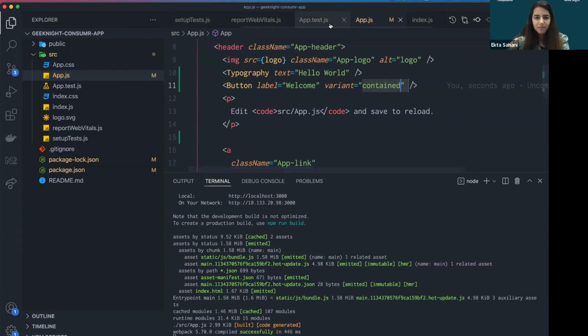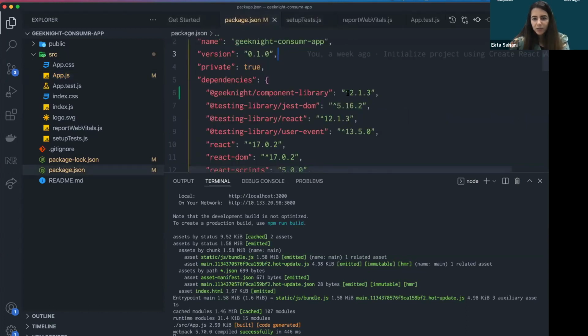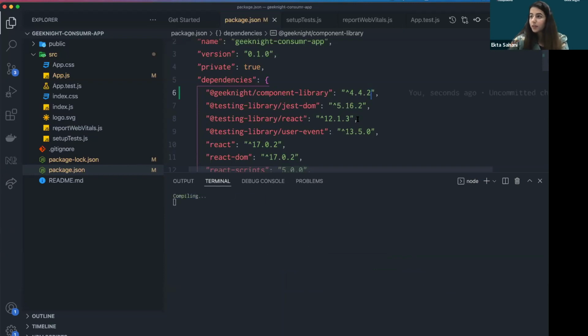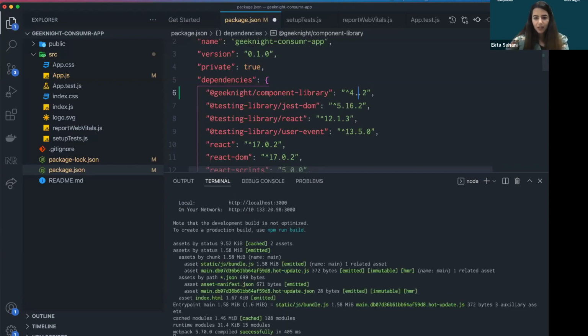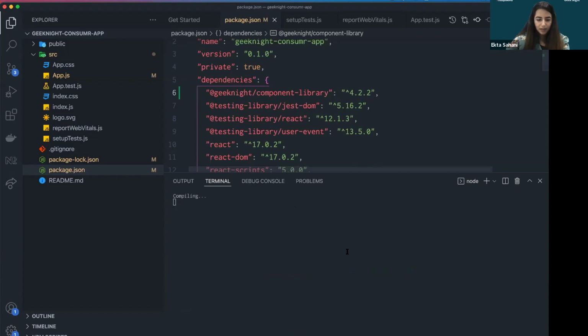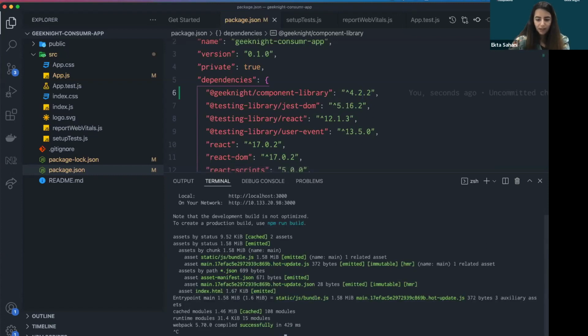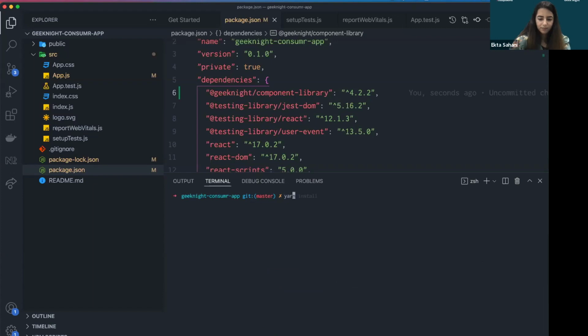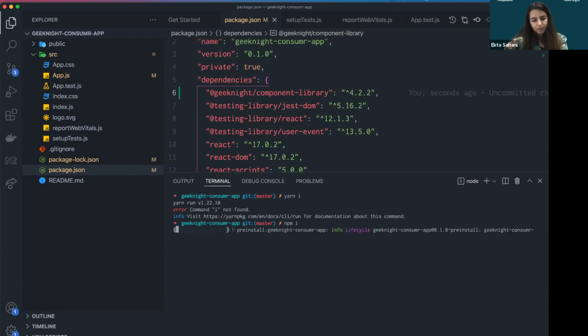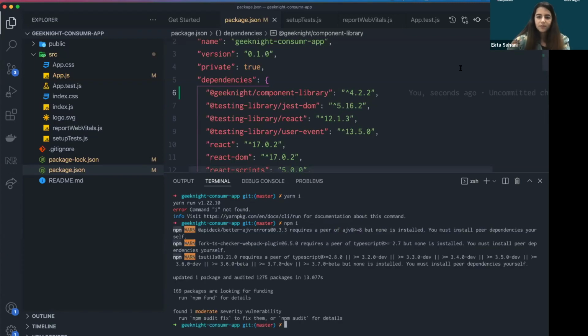Just a quick heads up. As I shared, the package version is 2.1.3. If I want to install 4.2.2, we then have the latest version of this component library.